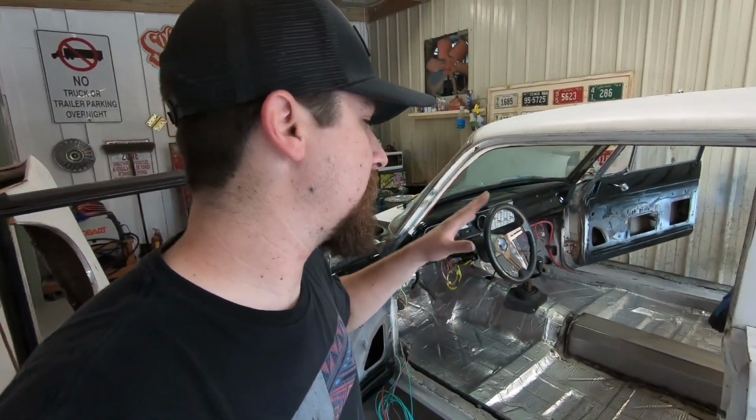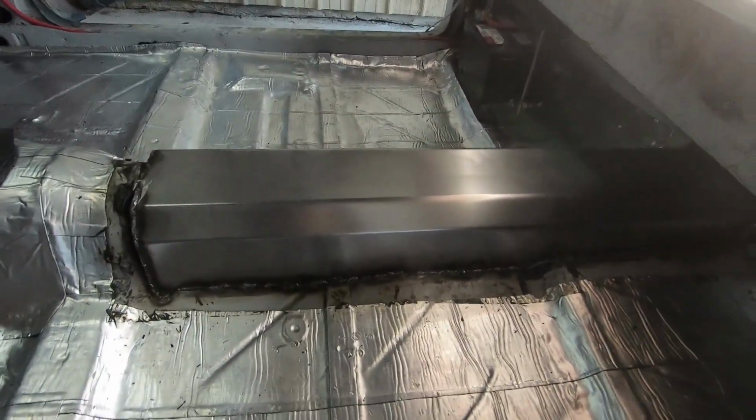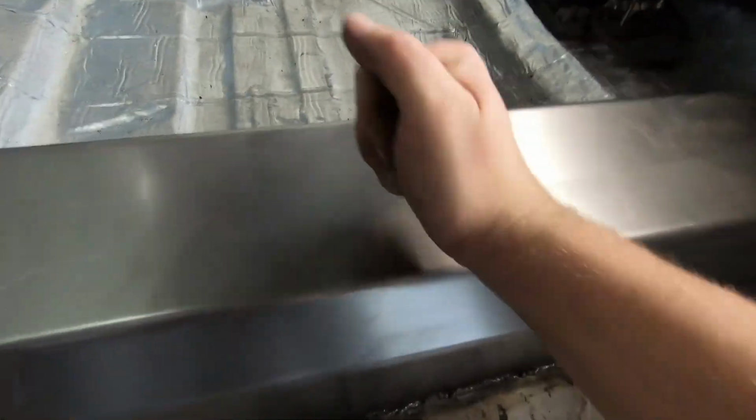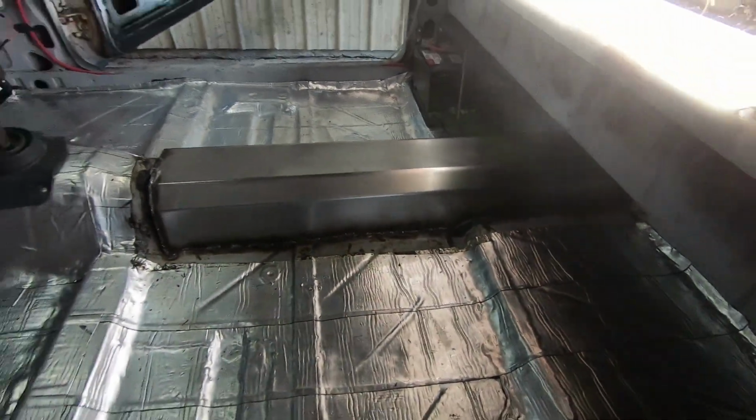So I'm gonna go ahead and prime it, let that dry, and then I'm gonna put the sound deadening over that, and then it's gonna be looking really good. I mean, I'm super happy with how it looks. Strength wise, it's solid. Man, we are good to go.